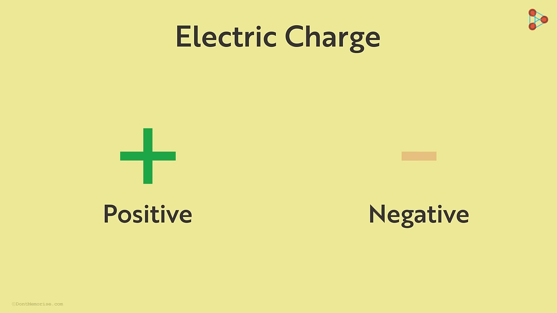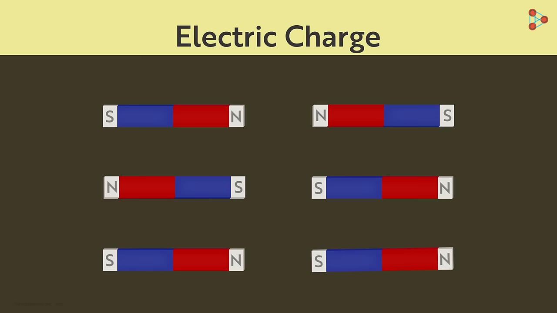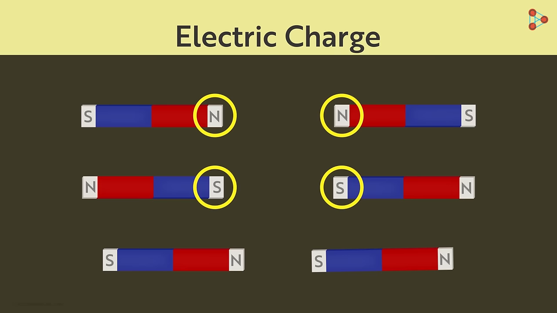Think of magnets for a moment. We know that two like poles, that is two north or two south poles of magnets repel each other. And unlike poles attract each other.